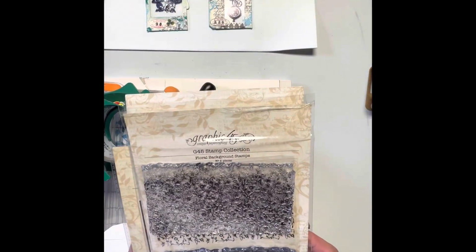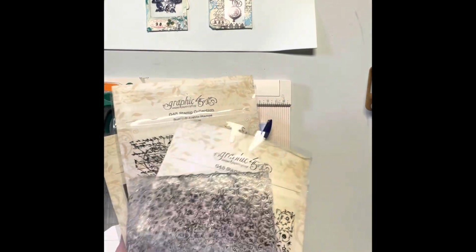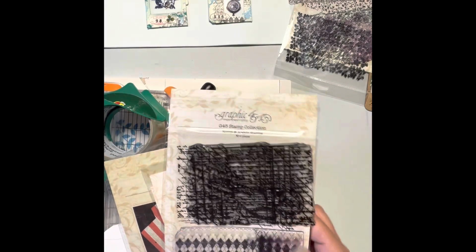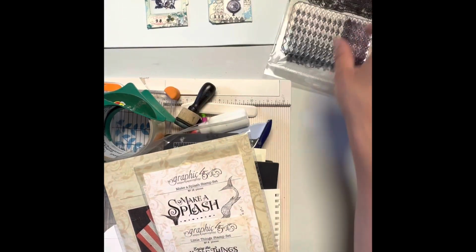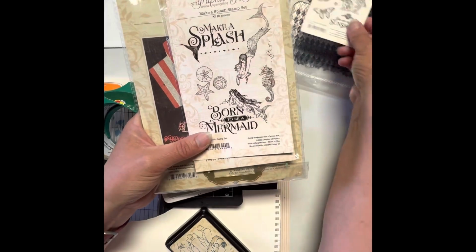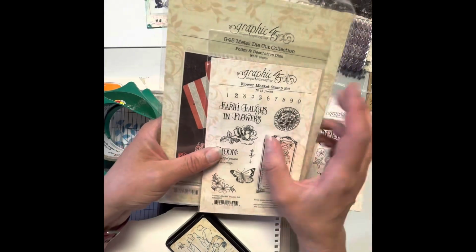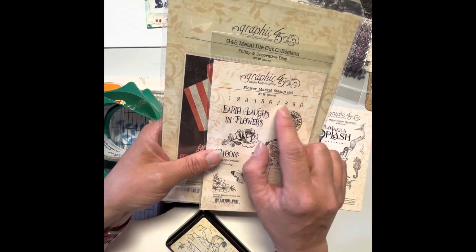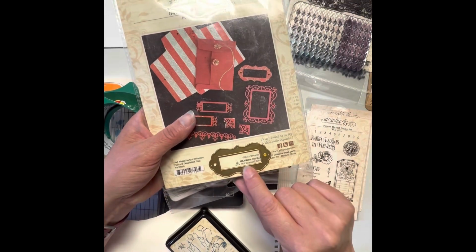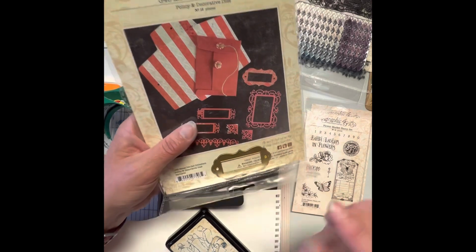stamps. I'm using Graphic 45 floral background, Graphic 45 script stamp set, Little Things stamp set, Make a Splash stamp set. I'm using the numbers from Flowermarket. And then I use this die to make little tabs on some of my slides.